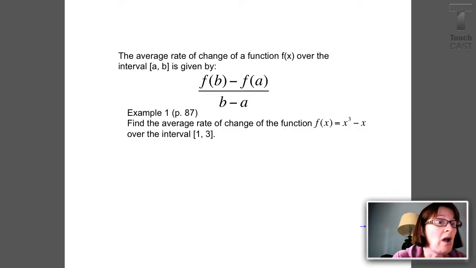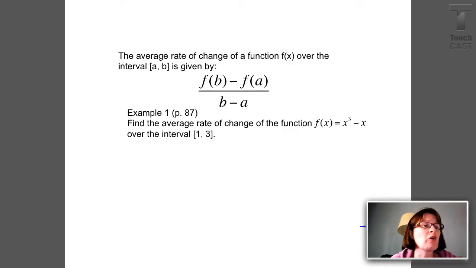So we want to talk in this section about how we can measure the way functions change. You used to be able to measure how linear functions changed by measuring the slope. But linear functions are the only kind of functions that always have the same kind of change. So we want to be able to talk about change for functions that are more exciting. And there's two ways in this section that we learn to do it. One is with the average rate of change.